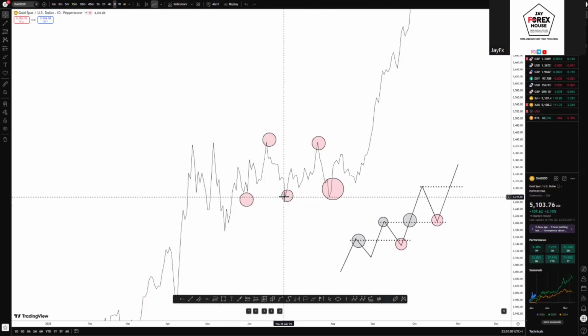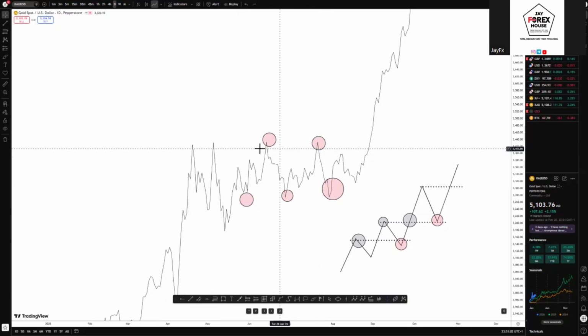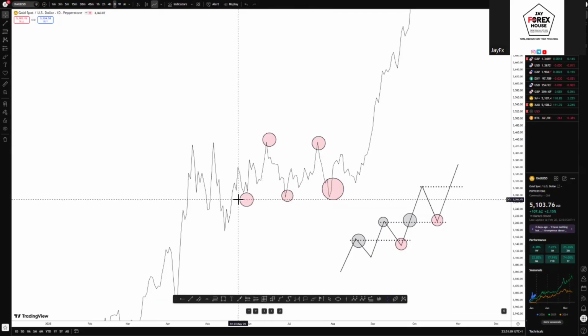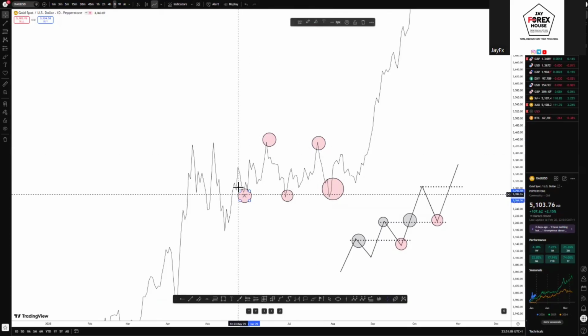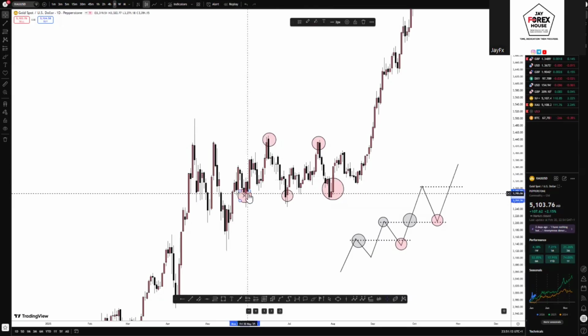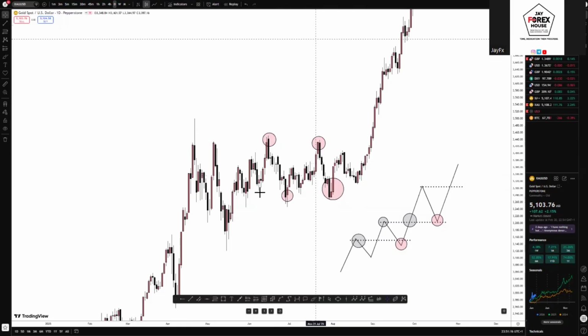Okay, so we can see V, V, A, and then something similar to a double bottom here. But this would be a double retest. And that is something we'll have here. That would be the price action. Let me take that out. It's not really that plain. So we have four areas, two resistance, two supports.